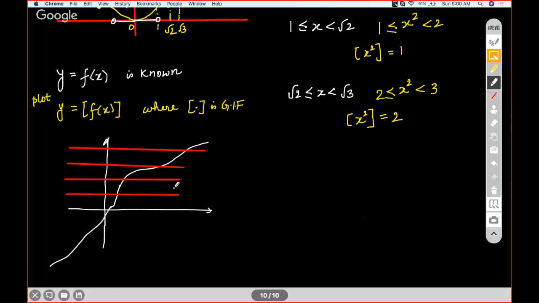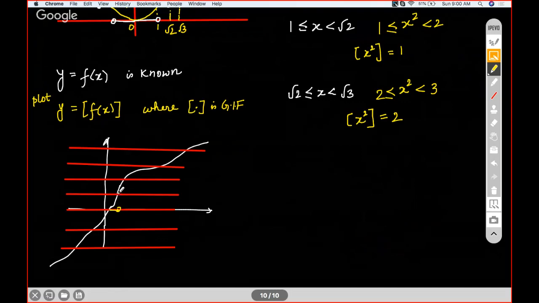If the graph is going down also, let's say I take a graph like this down. Then you have to make it at y equal to 0, which is already made, y equal to -1 you have to make, y equal to -2 you have to make. Let's say, suppose this many intervals. Then you start bringing this part. Let's say this part will fall like this.